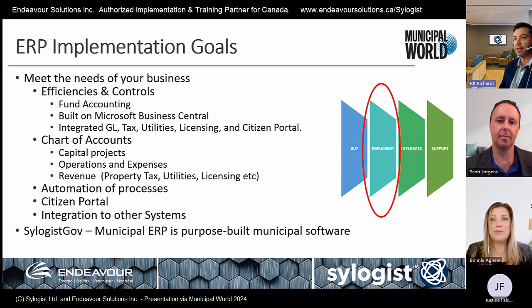We want it to meet the needs of the business. And as part of setting out and identifying your goals, it's important to think about and document the future state goals of various departments. What is accounting going to look like 1 or 2 years from now? What does the finance function look like? And certainly, what does the operations function look like as well? All of those are working together, and we need an ERP that accommodates everybody's desired outcomes.